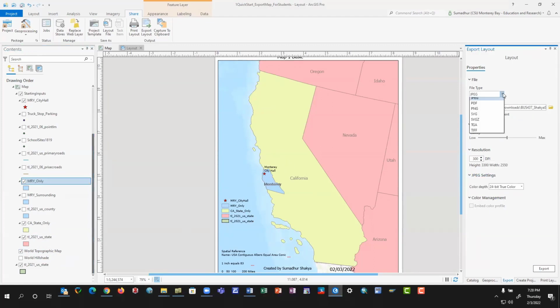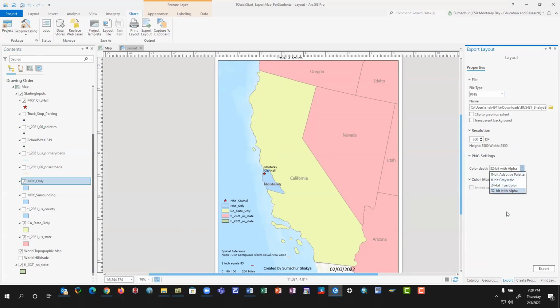Or you can also use PNG and then choose different properties by saying how you want that to be filled, like how the background should be filled up. Okay, so those are the 2 different options. Transparent background, I would not choose it. If you choose transparent background, all of this will appear black to me when I see it on canvas. So try not to do that unless you are trying to use this only in PowerPoint.